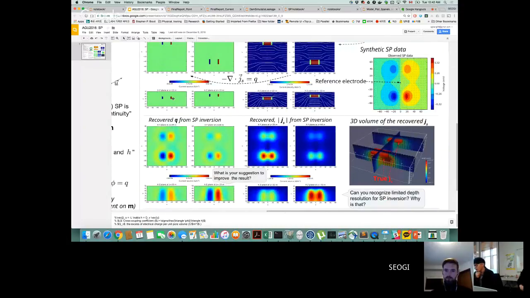What I hoped was that, by using a sparsity constraint, I'm still pretty sure I can get a much better result and get the right depth here if I push hard. But somehow the performance is not great. I have a couple of ideas why, and I think our optimization needs to be modified. The current one works for a first-order problem, for very smooth inversion, I think. But for sparse inversion, I don't know.